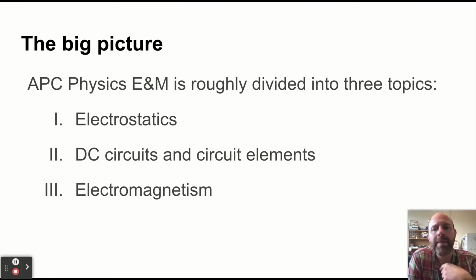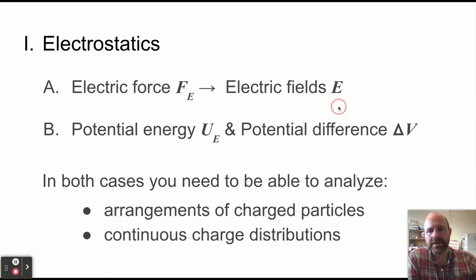Now we're going to go back to electrostatics and look at electric potential energy and electric potential, and how voltage, which we talked about in circuits, is derived from charge distributions. And then we're going to look at some circuit elements like capacitors that require this understanding. And then in Unit 11, we'll get into electromagnetism, right? We know electric force and electric fields, how they're related.